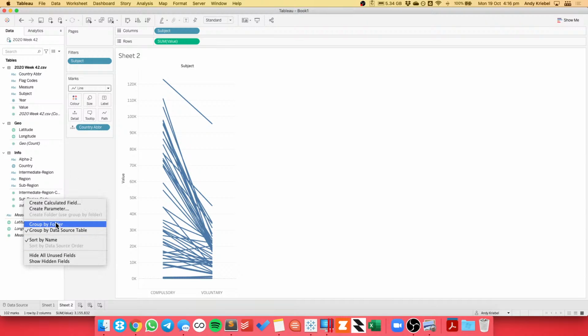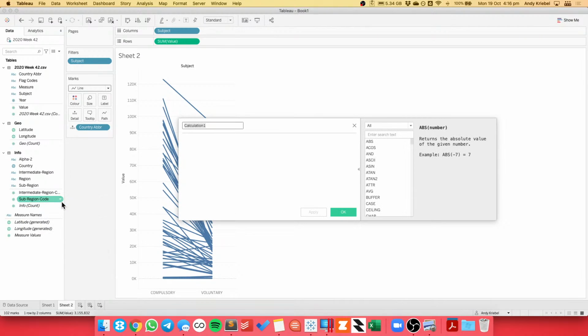Okay, so let's create a new calculated field. I'm going to call this compulsory. So if subject equals, what I'm trying to do here is create two metrics instead of one, just to give me some different views that I could look at.